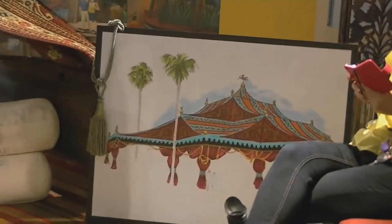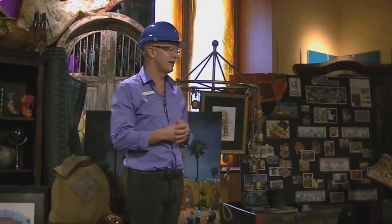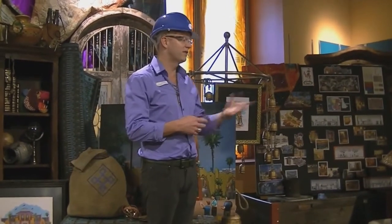The prayer flags all represent the animals from Pantopia and from Busch Gardens. Last but not least — and probably one of my favorites — is the new Grand Carousel Tent. It's in paint right now and is getting a lot of attention with gilded, textured, golden, rich tones to really make it look like a big caravan tent with the carousel underneath it. One of the original attractions of the park is getting a facelift.